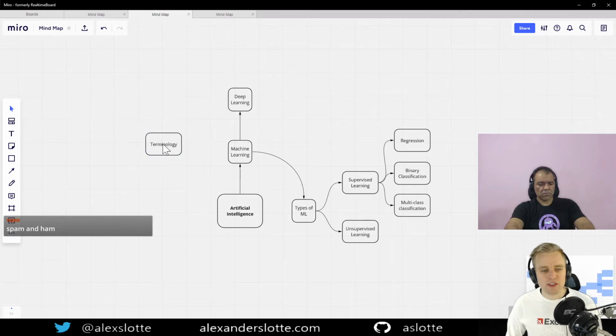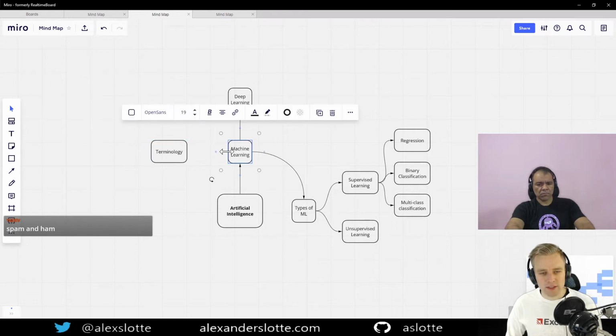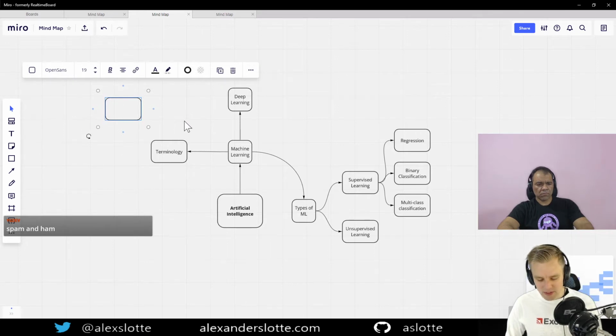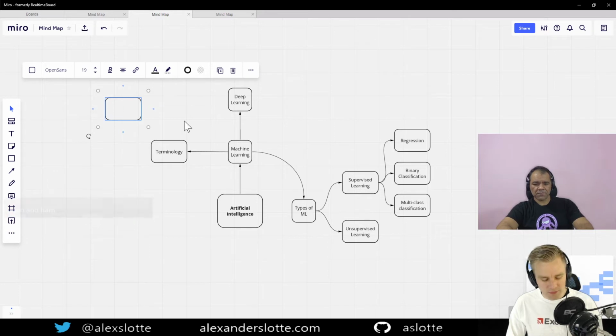Because there's a lot of these terms being thrown around, right? And we should try to specify what they mean, because they're usually very simple. It's just a different name for what you're used to. Exactly, Yogi. Yeah, spam and ham. And we'll definitely think about natural language processing as well here.